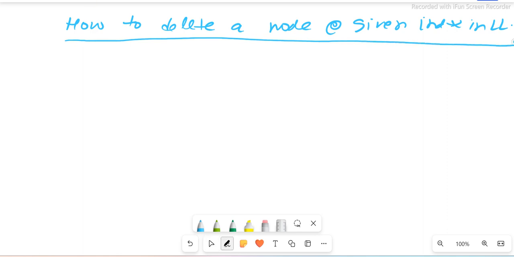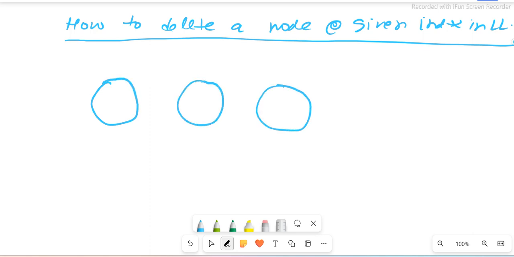Let's say I have a linked list. Let's create a couple of nodes here. Let's say I create 4 different nodes, and these are n1, n2, n3, n4. And let's say this is at 1k. This is the address, then 2k, 4k and 5k. So this is the address of each of these nodes.